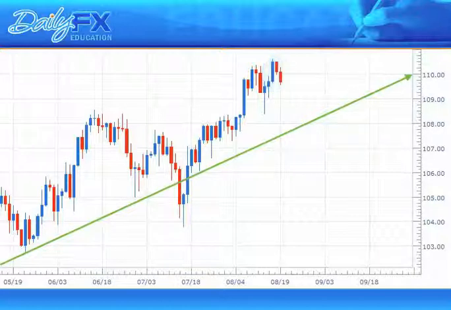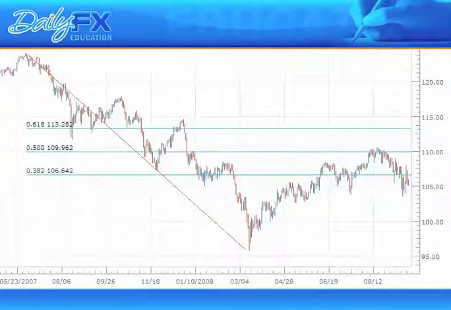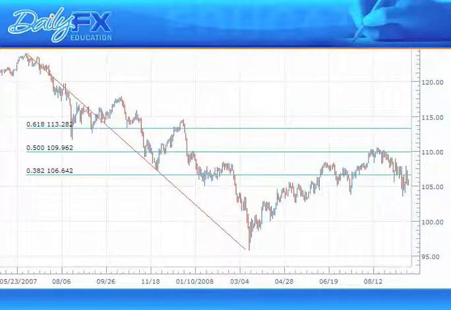Here we're looking at a daily chart of the dollar-yen. Assuming this chart provides us with enough information to trade on, we might wait for price action to fall to the green support line and buy in the direction of the trend. But it's always good to get more than one perspective on what's going on in the market. So let's take a step back. This is still a daily chart of the dollar-yen, but looking further back into its price history.